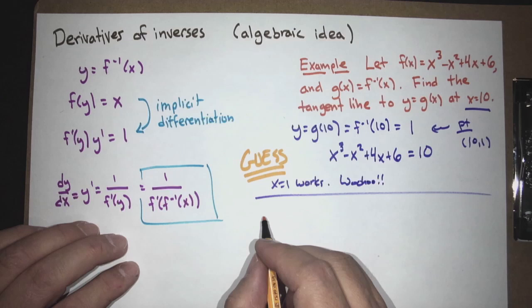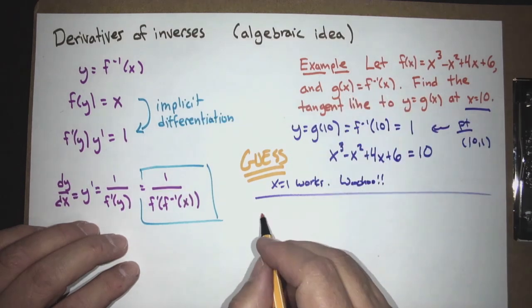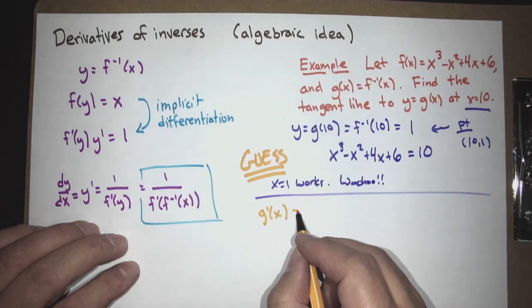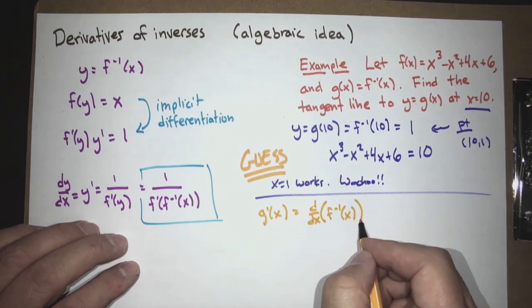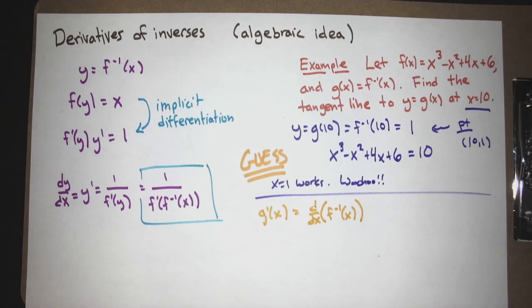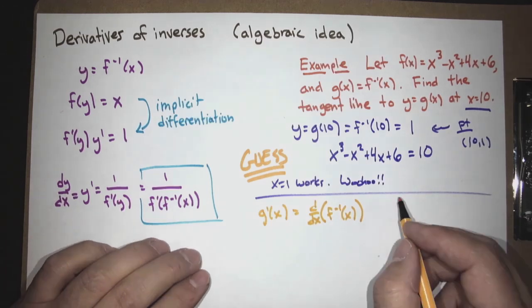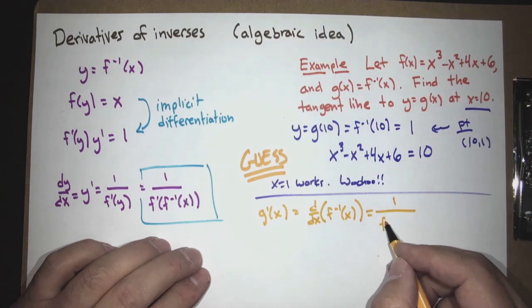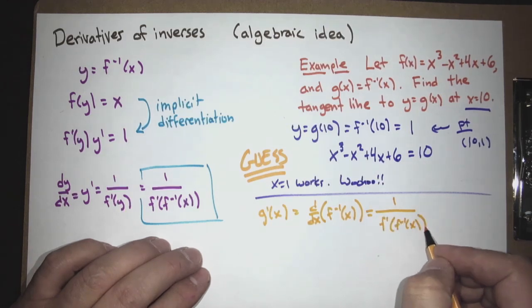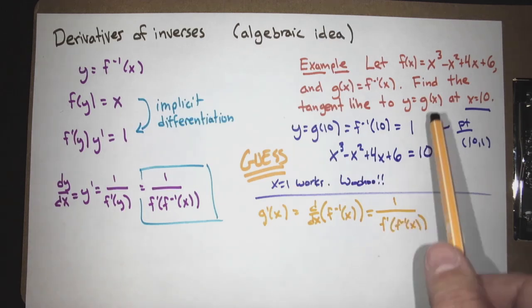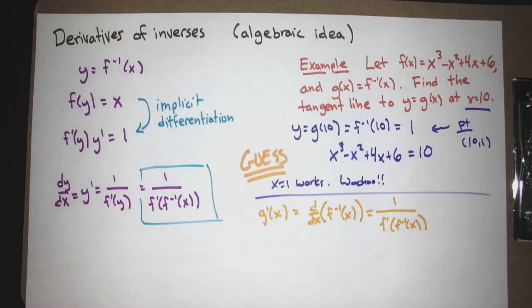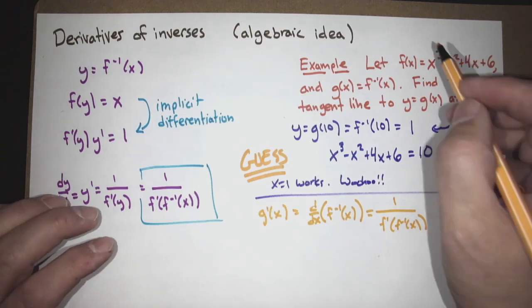So we need to do the following. Well, we need to take a derivative. So g prime of x, that's the derivative of f inverse of x. And we say, well, it would be nice if there was a formula for that. There is. It's 1 over f prime of f inverse of x. All right. So that says instead of trying to figure out g prime, we really can figure out f prime. And that seems reasonable, even doable. So what is f prime?